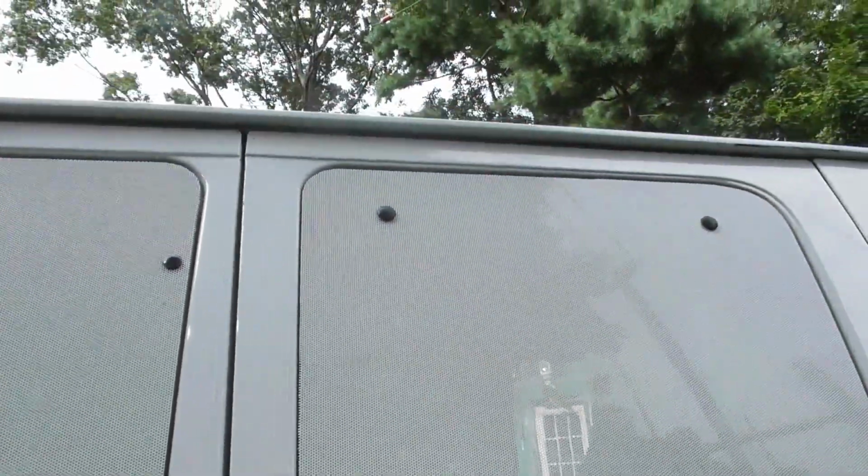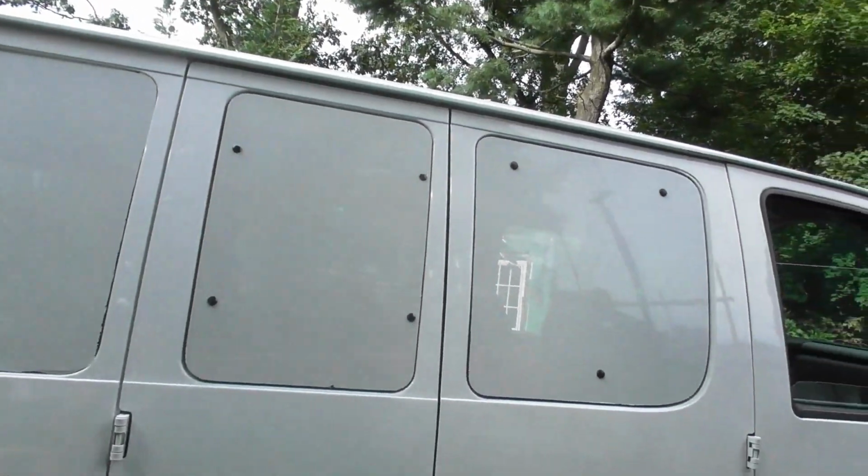Now you can also paint it around. So, alright, but like I say, it's just got to be trimmed. So tomorrow I'll come out here and trim it, and that's that.